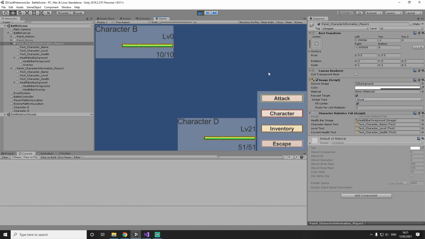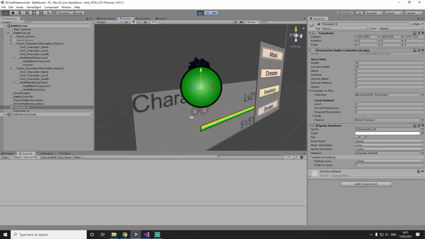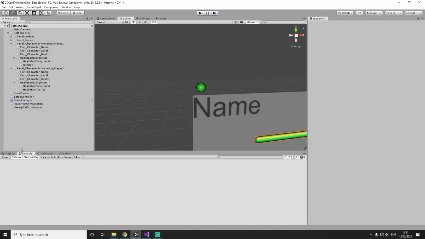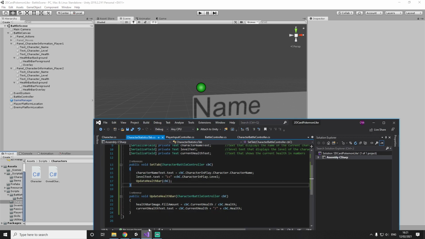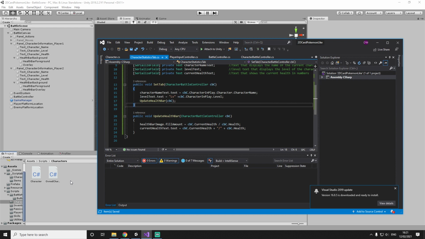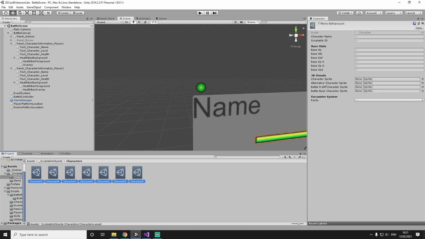And now let's fix the character camera slightly. So if we look here, actually, let's apply the sprites. Let's go into our scriptable for characters. They all have the character sprite, which is the front and the back. So let's lock this into place and give them a temporary icon so we can visualize everything better.